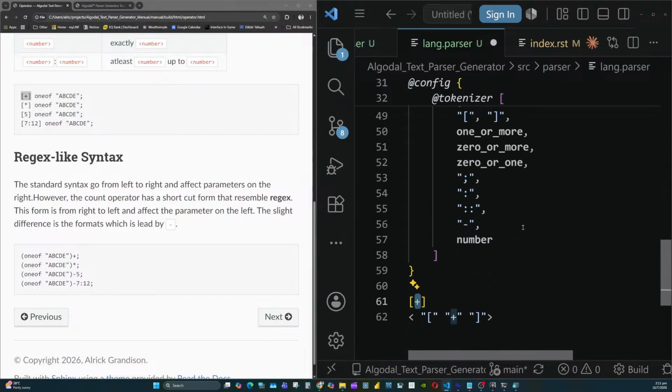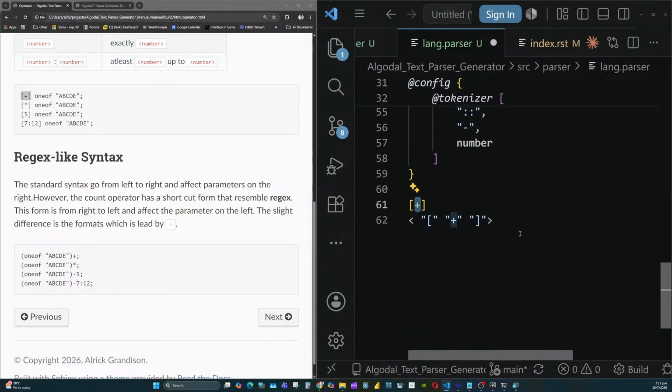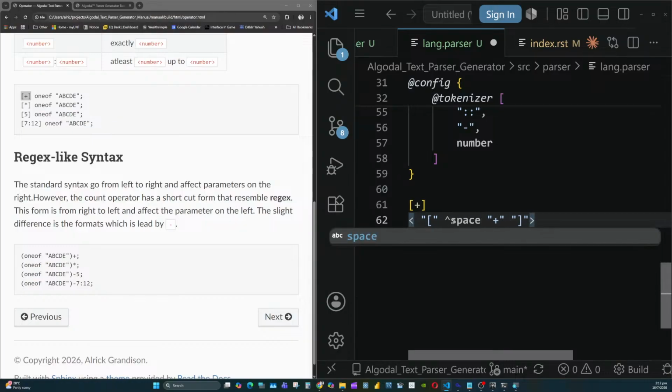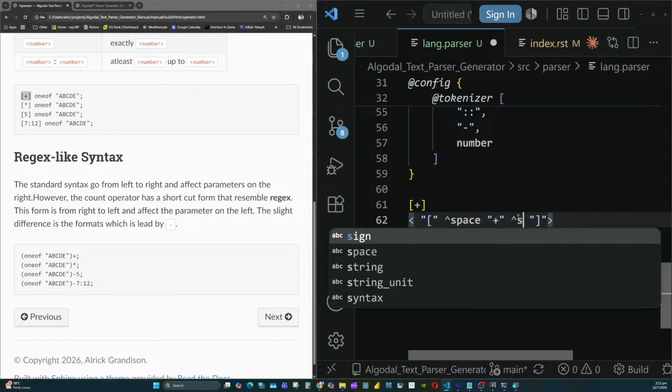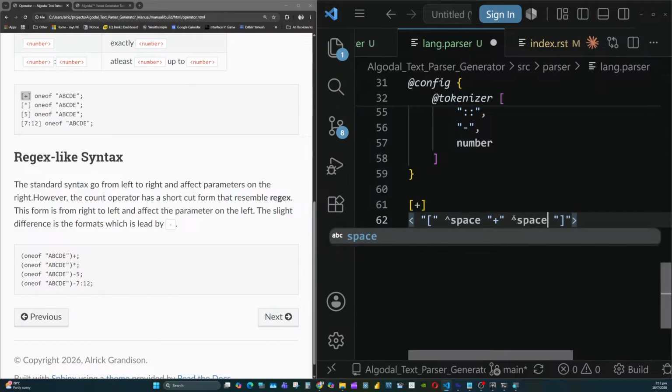So I think I need a feature where, even if I discard a token, like say I discard space, I can say, okay, ensure no space. Something like this. I need a feature like this.